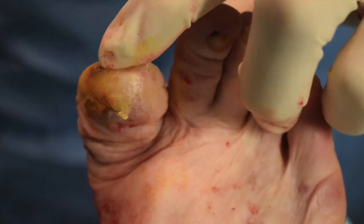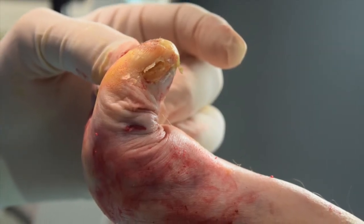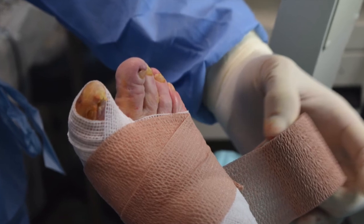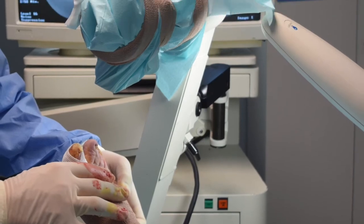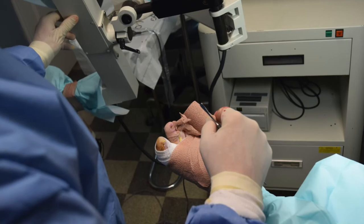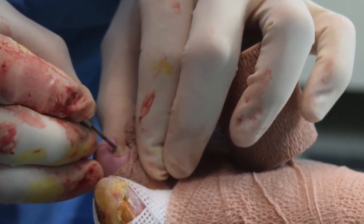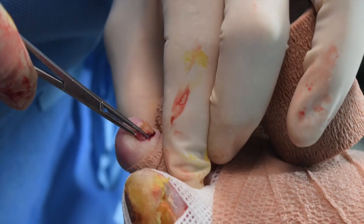This is how it looked on the operating room table. You can see the redundant skin we have here. Look at how much dorsiflexion we now have in the toe — this is why we're going to get rid of the distal ulceration. We wrapped that with our normal standard bandage and went ahead and took care of the ingrown nails while she was in the office. We performed our standard onychoplasty and the three-step phenol ingrown nail procedure on the medial part of the second toe.